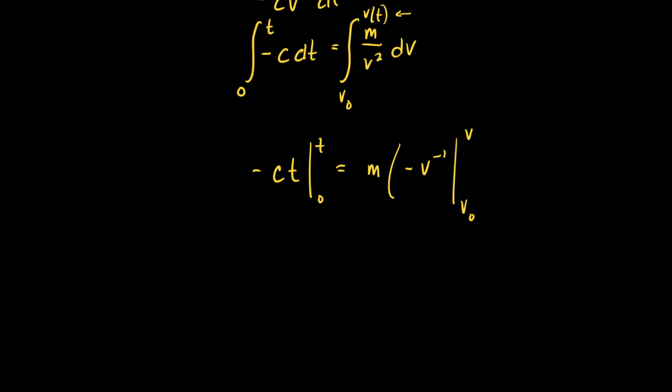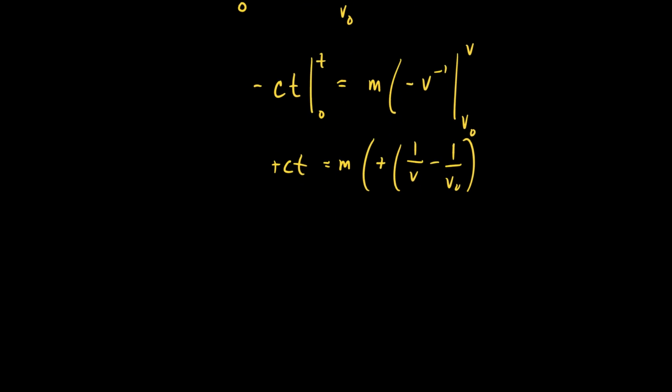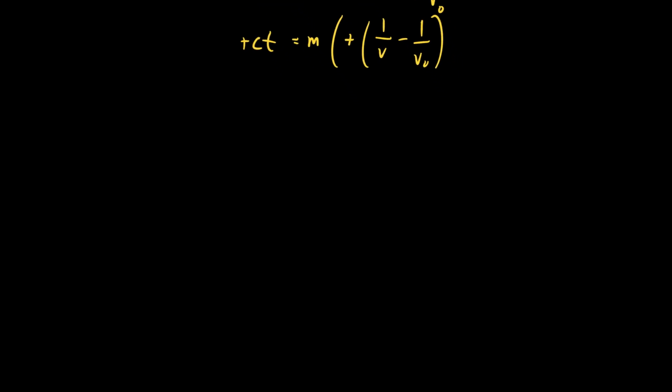Most of you got this. 2 or 3 didn't, but most of you got it. Minus ct on the left, and m times negative, and I'm going to just do 1 over v minus 1 over v naught. Pulling out that negative sign lets me do this. And I think that's just fine. Alrighty? I had to solve this for v. I think it's not a bad idea to go ahead and get that m over here for now.